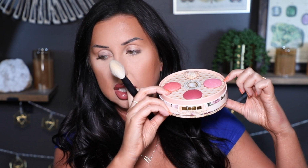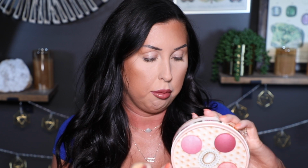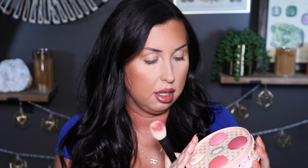Okay, let's talk about this blush palette. Again, this is a baked formula. Just not a fan of this huge packaging. I mean, the blushes sit right on top, so all of this is just wasted space in my opinion. But for today, why don't we go in first with this deeper shade right here. Maybe it's called, whoops, let me hold the box. I guess this is shade Berry Brilliance. It doesn't matter what it's called. But that looks really pretty.